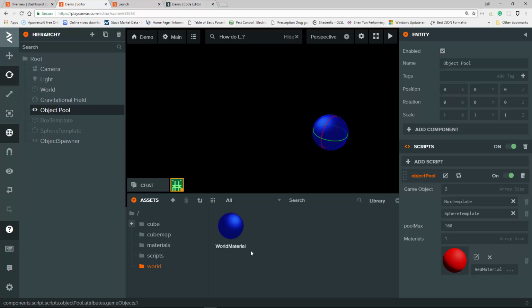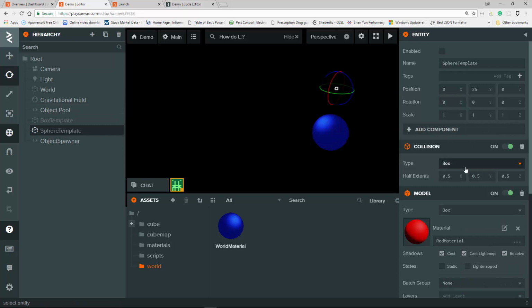I also want to add some more colors as well, and we'll do that next. But there is one other item in this. We've got to change this box to sphere, and that's collision, and then also the type is going to be a sphere. This is set up correctly because the radius is half of the scale.